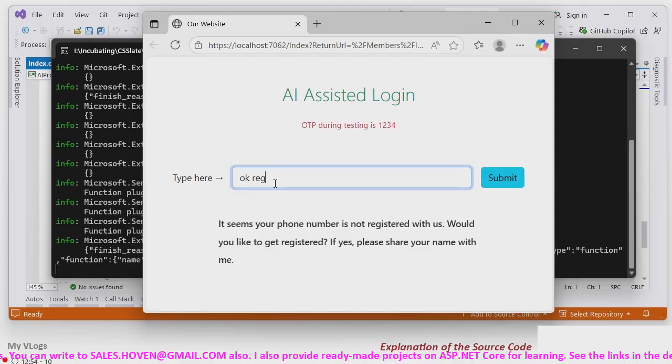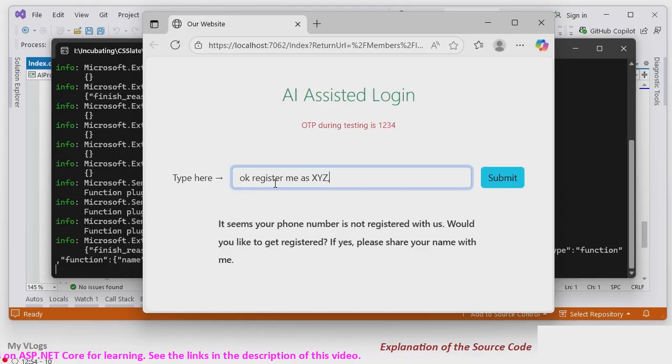So okay, register me as XYZ, and I don't remember my phone, so I'll say my phone is already with you.